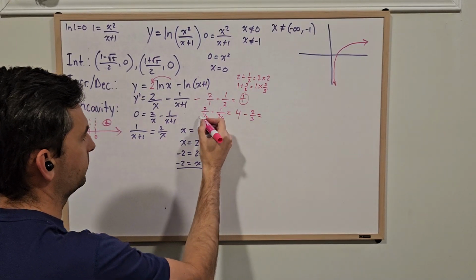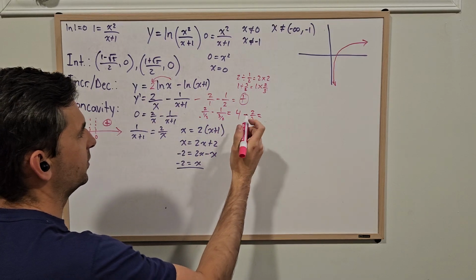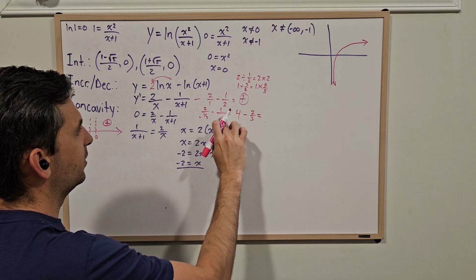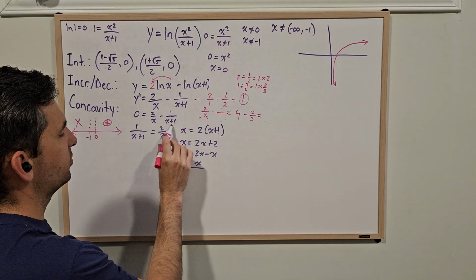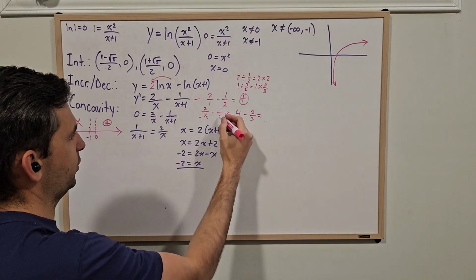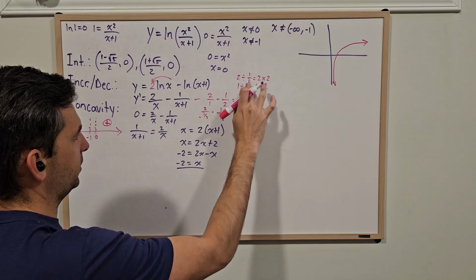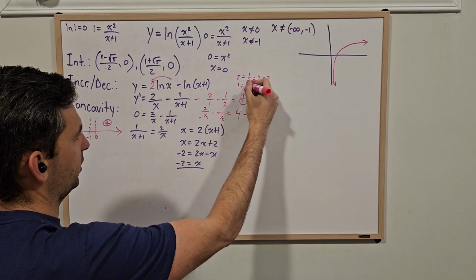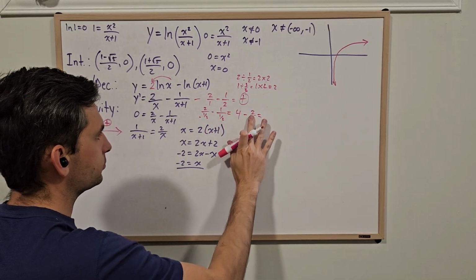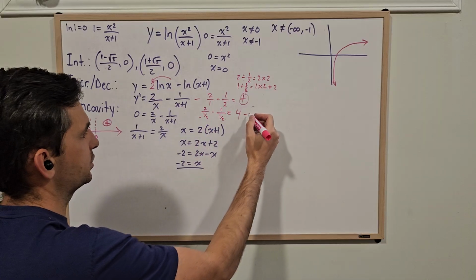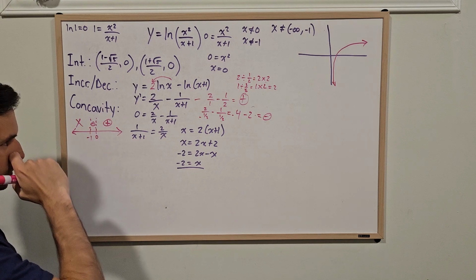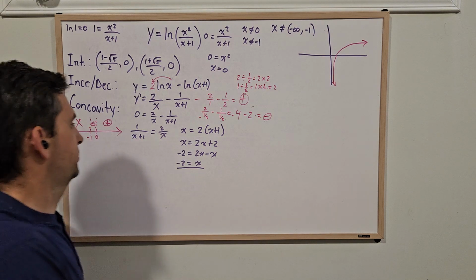We did positive 1/2. Should be negative, right? So this part down here is going to be negative 1/2 plus 1. So that's going to be negative 1 over 2 plus 2 over 2, which is going to be positive 1 over 2. Right? And here, instead of having 3 over 2, we're going to have 1 over 2, which is the same as 1 times 2, which is going to be 2. So it's going to be negative 4 minus 2, which is going to be negative. There we go. Those pesky positives and negatives, always getting people.